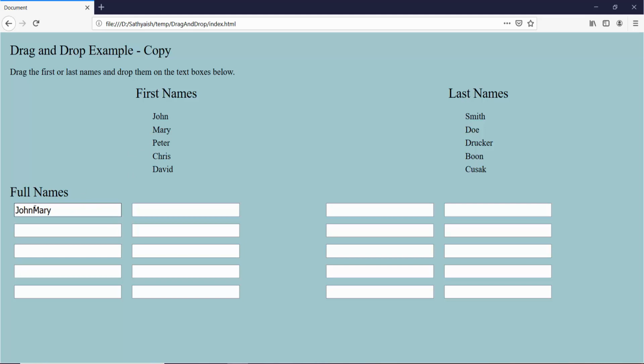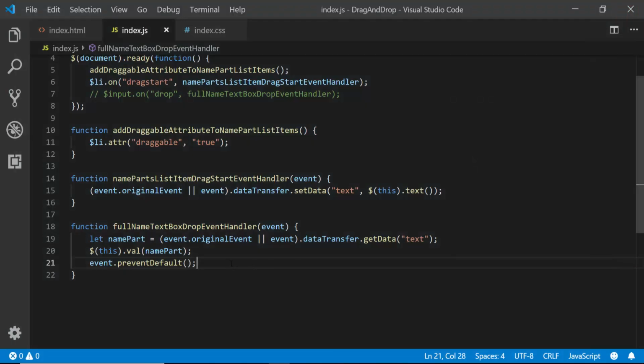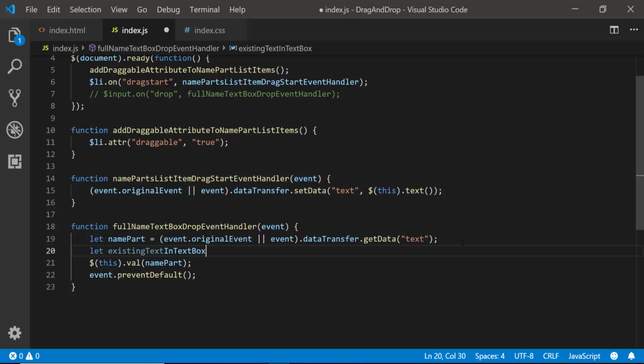Now I need to make sure that the text does not concatenate without spaces, and that's the easy part. I would let you do it, but let's just do it anyway quickly. So when I get the name part, I want to check the existing text in the full name text box, which will be gotten by this.val.